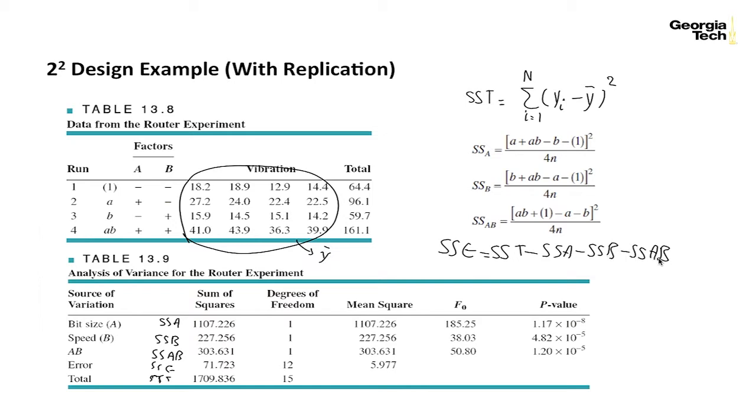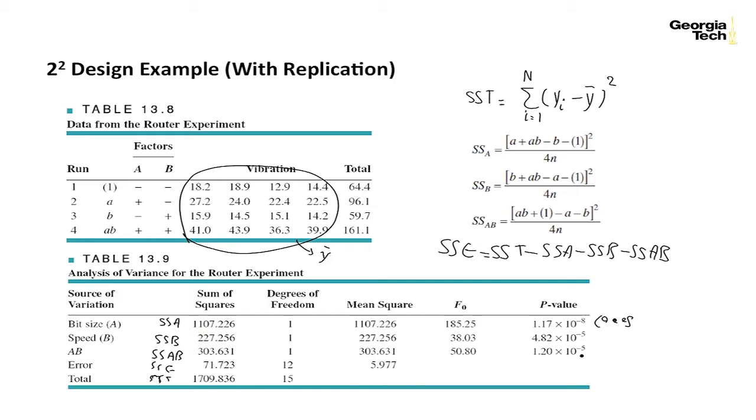Then you have the degrees of freedom. This is very similar to what we had in ANOVA. That's the same thing, because it's a special case of ANOVA. We have 2 factors at 2 levels. We can calculate the degrees of freedom exactly as what we did in the ANOVA table. We can find the mean square, we can find F and the corresponding p-values. And in this example, since p-values are less than 0.05, all of them are significant, and all of them are statistically important factors affecting vibration.